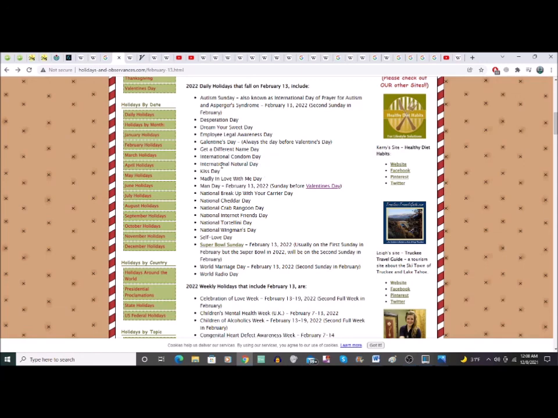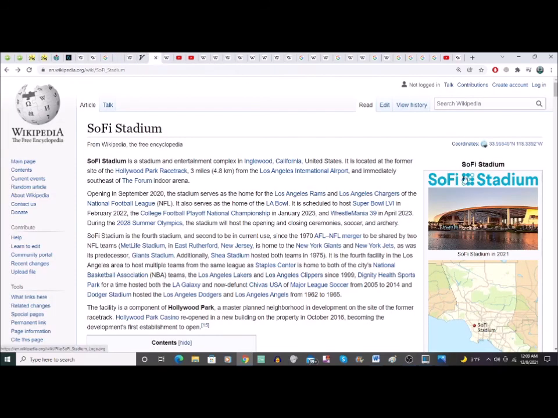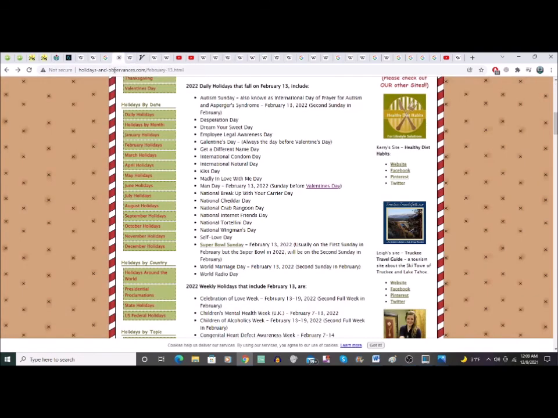International Natural Day. Yeah, that's what people need to become, is more natural. Kiss Day. X marks the spot. That reminds me of noughts and crosses, tic-tac-toe. You see that in the back of that David Bowie in the attic. They have the tic-tac-toe, and look, we've got the tic-tac-toe here as well. Noughts and crosses. We've got three going across diagonally there. Just, you know, absolutely nuts. And of course that references back to War Games.